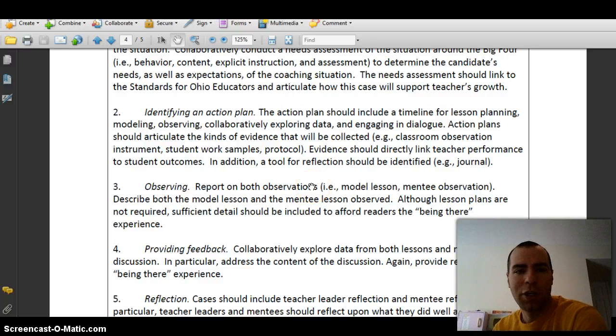If you do need an extension, you need to let me know prior to that, because I know that since you're working with somebody else, sometimes that means you're working on somebody else's schedule too. So you need to just let me know if there's an extension that's needed, and I'll grant you one. I'm pretty flexible with that as long as it's within the time frame that's needed.